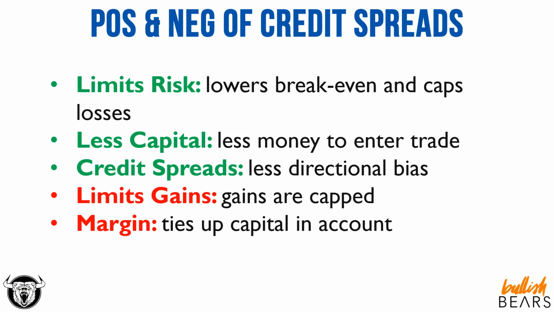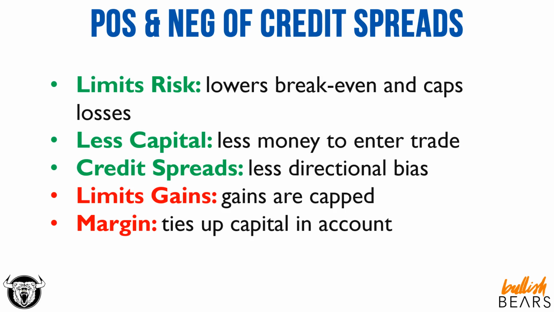When you're selling naked, again, way more capital. When you're putting it into a spread, less capital to enter into the trade. And you don't need to be very directionally biased. You still want to get the direction right overall, because it gets that option to move in your direction a lot quicker and be in profit a lot quicker. But even if you get it away from your strike price, it could just trade sideways and you can still make money on your spread. So you don't have to be very directionally biased.